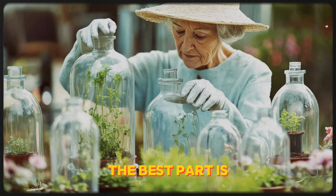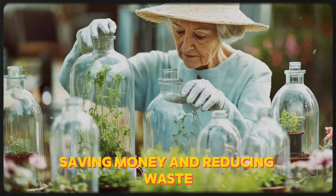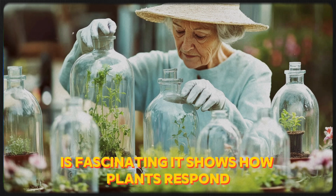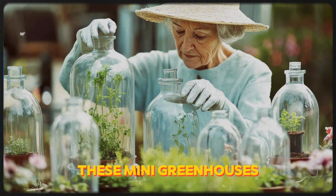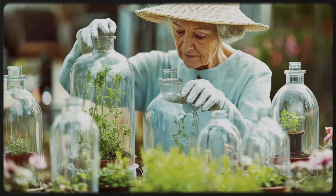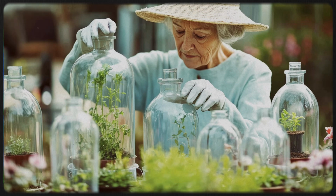The best part is that you didn't have to spend a single cent. You're reusing what you already own, saving money and reducing waste. Another bonus? Watching how the glass traps warmth and moisture is fascinating. It shows how plants respond when given the right conditions. If you enjoy observing how your garden grows, these mini greenhouses turn plant care into a small experiment. So before you think about buying plant covers or replacing frost-damaged seedlings, take a look around your home.